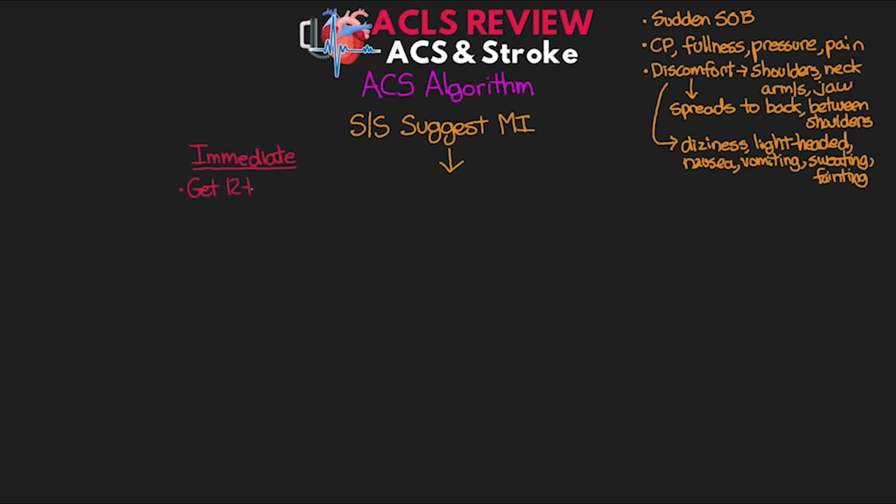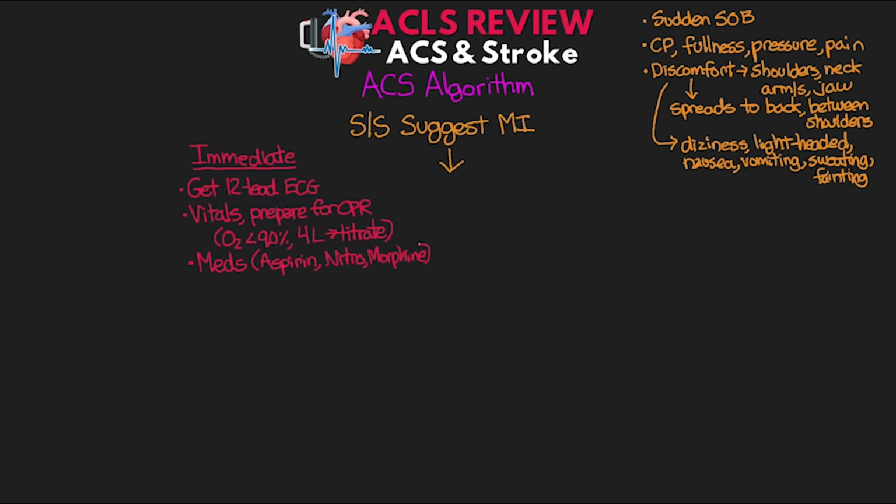So to start off, there are 3 things that need to be done immediately. We need to get a 12-lead ECG. We need to obtain a set of vitals and really be prepared for CPR and defibrillation if needed. And so this means get your code cart, have it ready. Probably also isn't going to hurt to throw some pads on your patient. Now, based on our vitals, if our O2 sats are less than 90, then we do want to start oxygen at 4 liters and then titrate that as necessary. And then the third thing is that we want to give them the following medications: aspirin, 160 to 325 milligrams, nitroglycerin sublingual, and morphine IV if their chest pain is not relieved by the nitro.